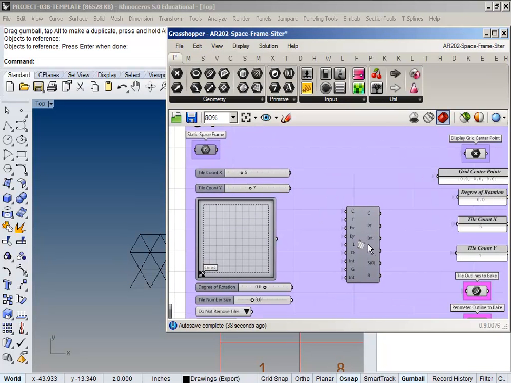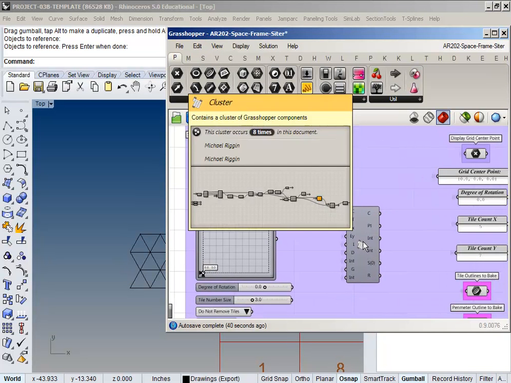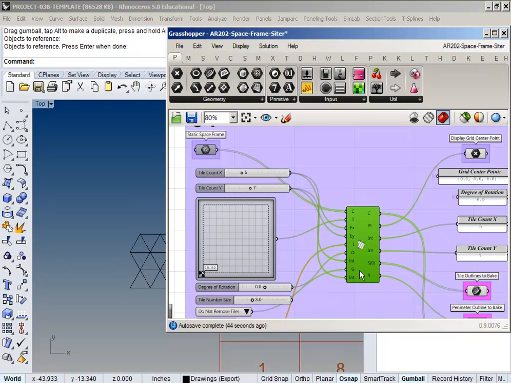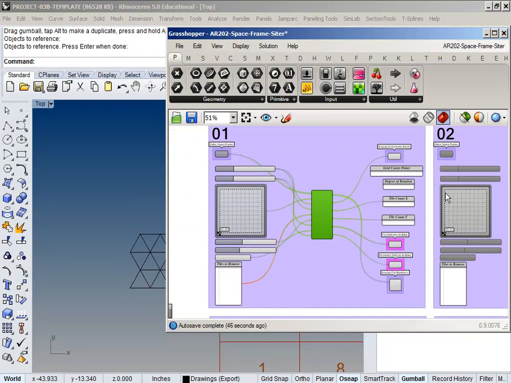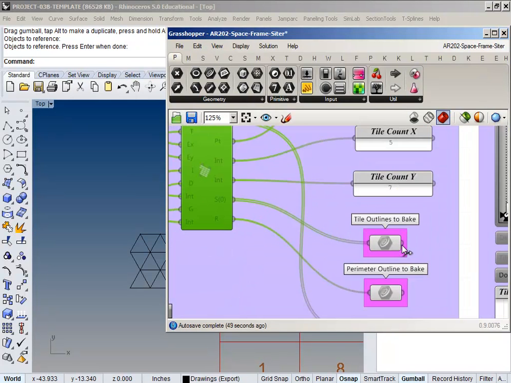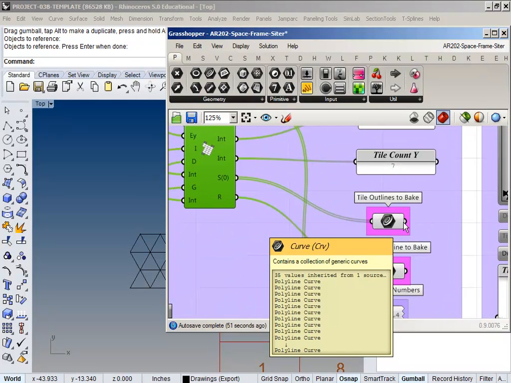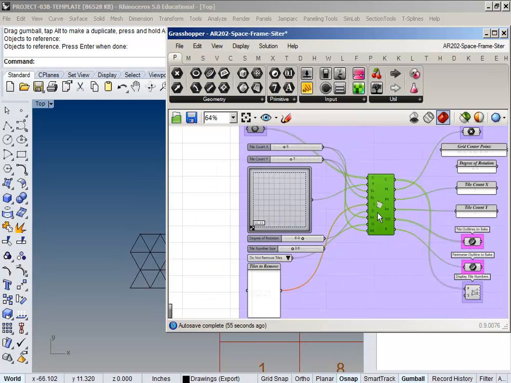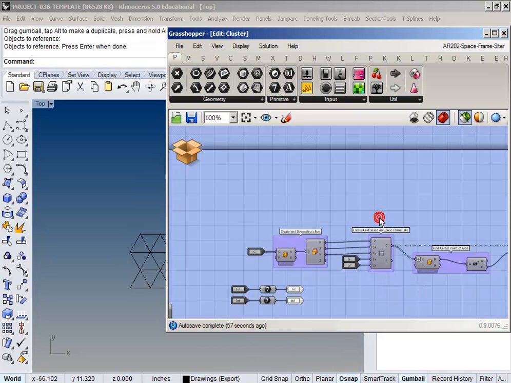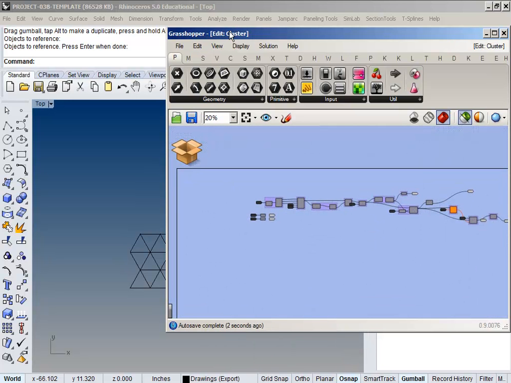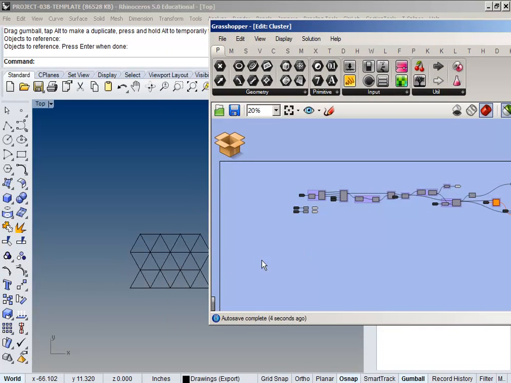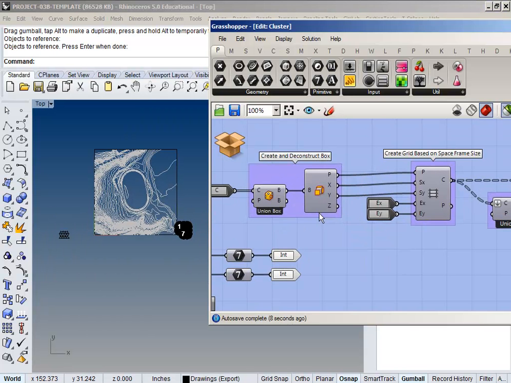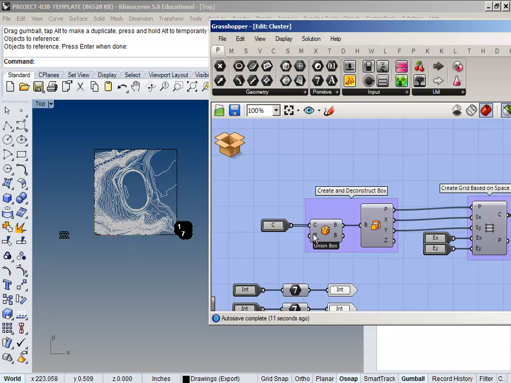Okay. So this component is doing all the work inside. I've got it in a cluster here just to keep it graphically clean. On the left-hand side, you've got your inputs, and the right-hand side, you've got your outputs. The darker purple things are the two things that you're going to end up baking when it comes out of it. In terms of how this thing actually works, it's fairly straightforward. In terms of tracking the logic of it, inside this cluster is actually what's going on.